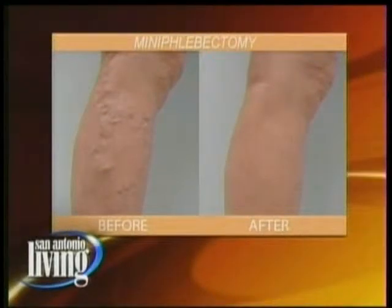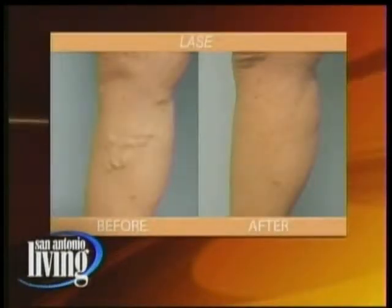A lot of people are in your same position where even at a young age, I've seen girls my age with big varicose veins because it's hereditary. We've got some pictures to show you just so you can kind of know what we're talking about, and these are definitely amazing, the transformations that we're seeing here. Yeah, and these can all be taken care of usually in a couple of treatments.